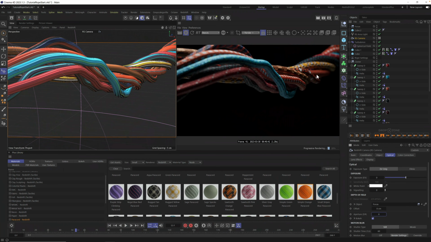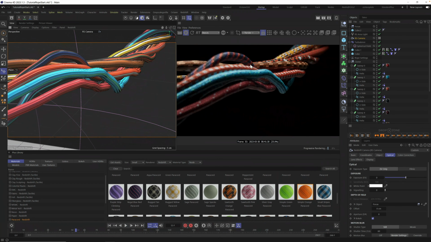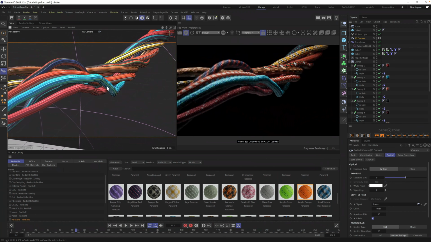You want this to be natural based on what type of lens you would use in real life. So this is highly dependent on what type of feeling you're going for. If you're trying to show off the product, you may want to turn the aperture up so that you're not putting your client or your customer's product into a blurry mess. And if you're trying to be more dramatic, you could turn it down and get more of that blurriness going on. But I love this look. I think this is just enough. Maybe a 10 would bring a little bit more into here, but I'm really digging this setup.